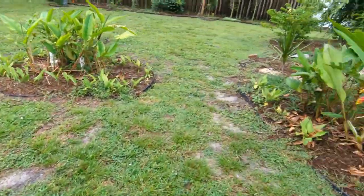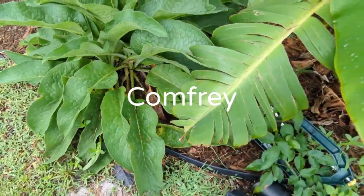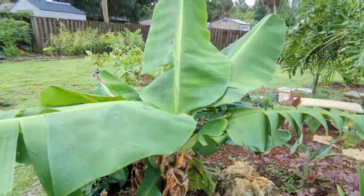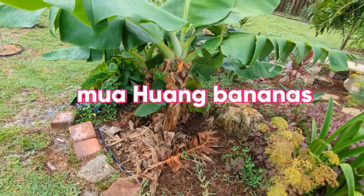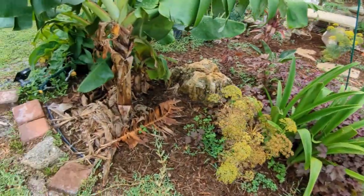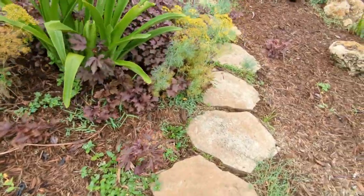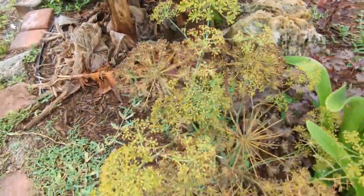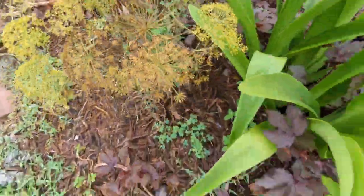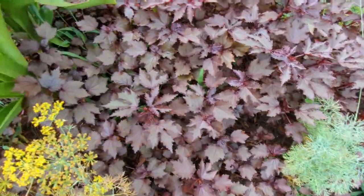I'm going to walk around this side — my comfrey is spreading out nicely. Comfrey is a bone-knit plant and really good as a chop and drop fertilizer. My bananas in the island have stayed small — I don't know if it's because there's heavy mesh underneath so the soil doesn't break down well. But they look healthy. All of these guys are volunteers — you can see dill. I think I ran out of dill on my Etsy store, but these are all volunteer dill loaded with seeds.